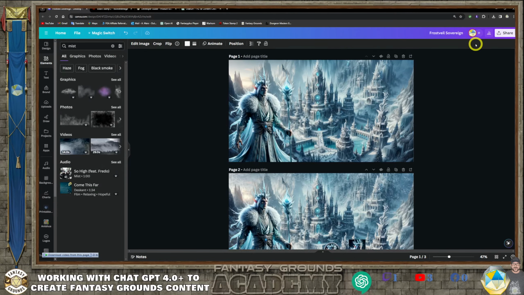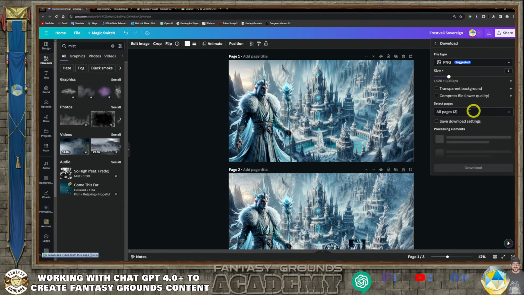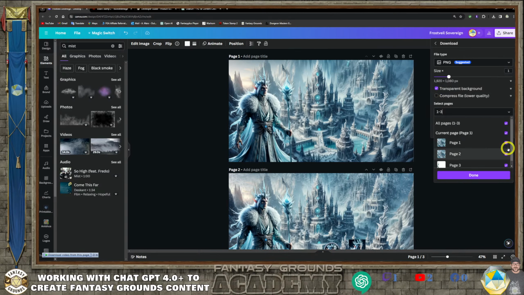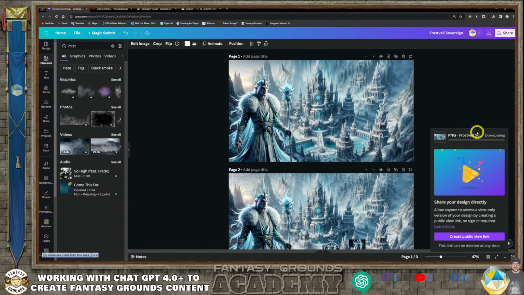Let's see what it looks like. So hit share, go to download, transparent background, and then what I want to do is only page 3 and page 1. And now I'll do that. So it's going to render those out, and we'll see what it looks like in Fantasy Grounds.